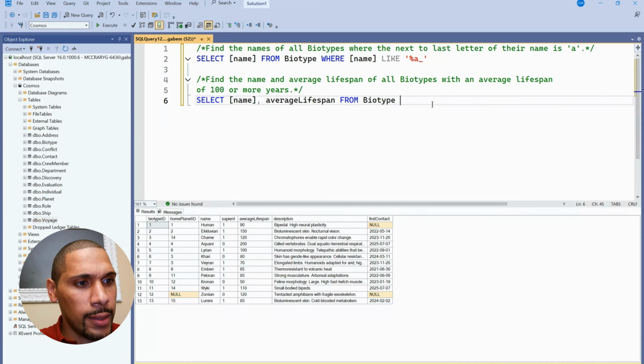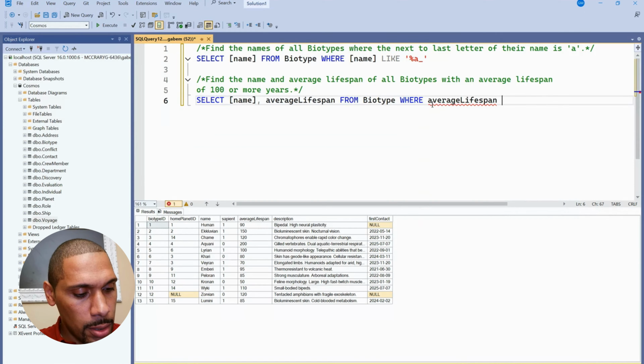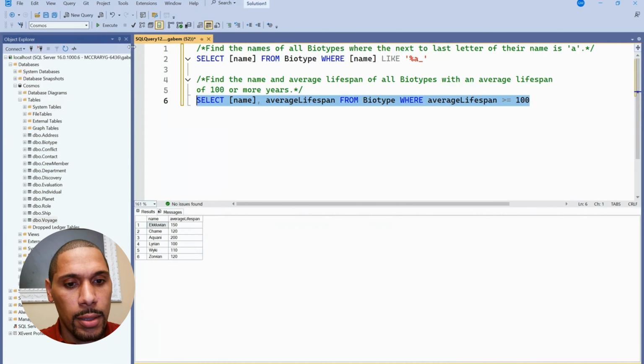And then I want the average lifespan to be 100 years or more. So where average lifespan is greater than or equal to, because it says 100 or more, 100. Okay, all of those are more than 100 years or equal to 100 years, 100 years or more.